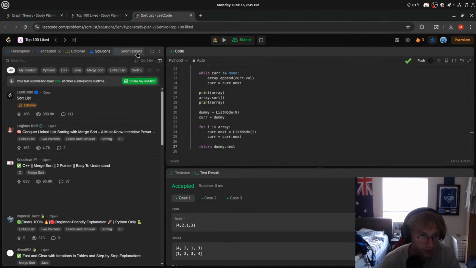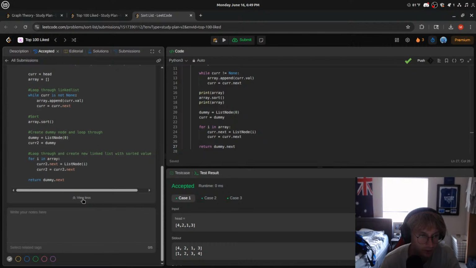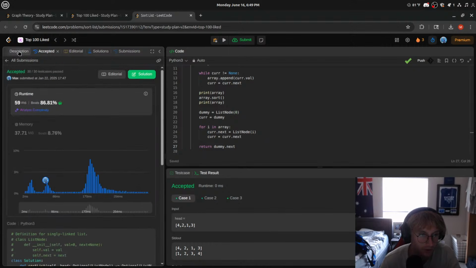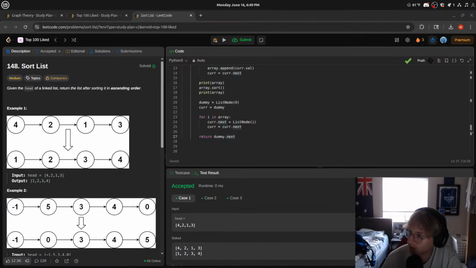Let me see how I solved this last time. Okay, yeah, I did it the same way. But I'm not sure how to solve this the actual way. So it seems like the actual way here is using fast and slow pointers, and using a helper function to merge them together.